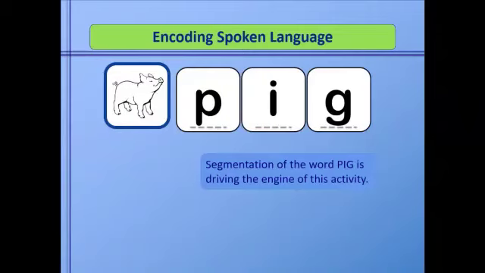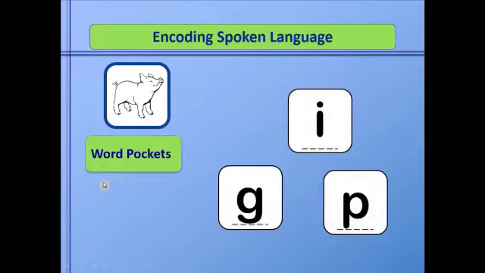The segmentation of the word pig is driving the engine of this activity. The child is actually not required to read those letters. Think about that. This is also multiple choice letter recognition. So those children that you have in first and second grade and kindergarten who are sort of decoding, but their letter recognition isn't great, this strengthens their phoneme segmentation and it strengthens the letter recognition without testing them.